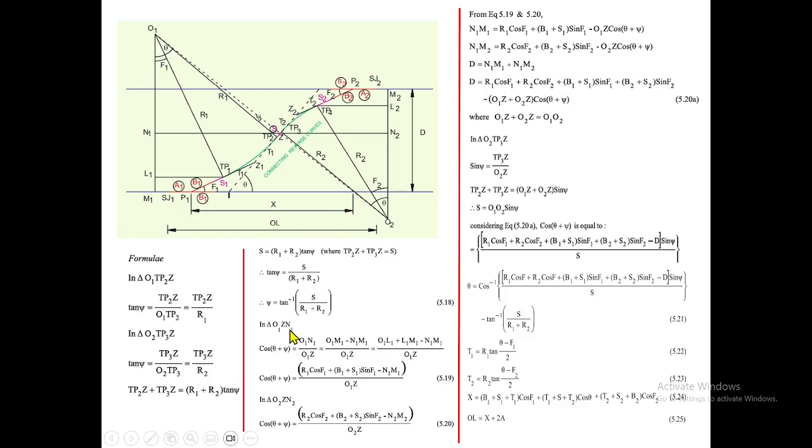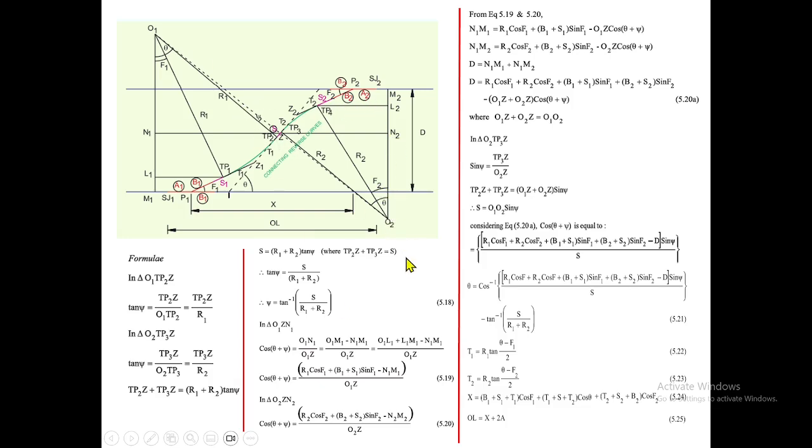That means cos of theta plus psi equal to adjacent side divided by the hypotenuse. So we make this equation. Okay, this is O1 N1 equation. This is components. This is O1 Z, this one, O1 Z hypotenuse. So once we form the equation, okay, that we are naming it equation number something. Okay, this is cos theta, because we dealt this portion, and from this triangle we made the equation cos theta plus psi equal to something. Okay, like that we come to this side. Similar way we have to do it.